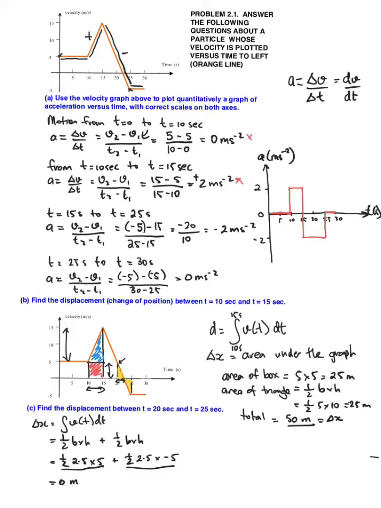we're moving at 5 meters per second, and then as we move down, we're going down to 0, and then we're changing around to go to 5 meters per second in the opposite direction at this point. So basically what we've done there is moved in one direction like this, then we've turned around and gone back the other direction for the same amount of time, for the same velocity magnitude, which means that we've got 0 displacement. So this answer now makes sense.